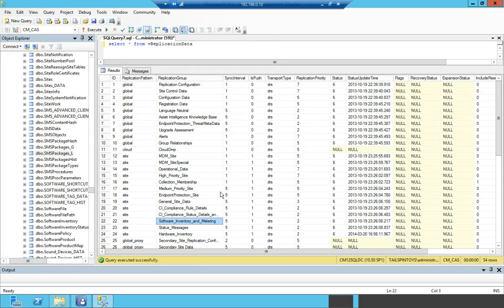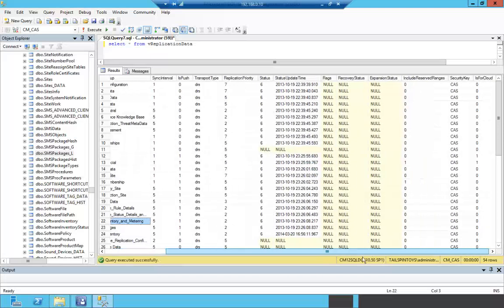If you want to change anything about replication, there are some knobs you can turn. Those are in the console, and I'll show those to you a bit later on. But this is what it is by default. Right, here's one that's 2 minutes and so on. But most of the data goes every minute. Then there's other information that you can see: replication priority, different priorities assigned to different kinds of data, and so on.